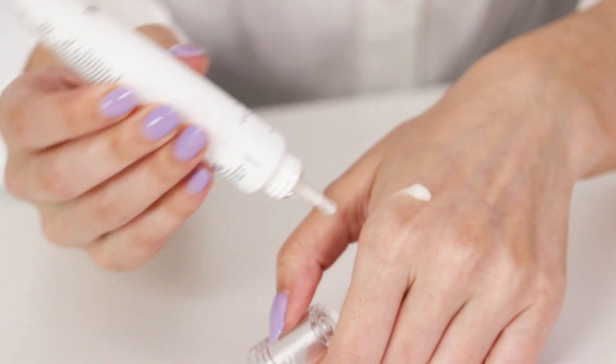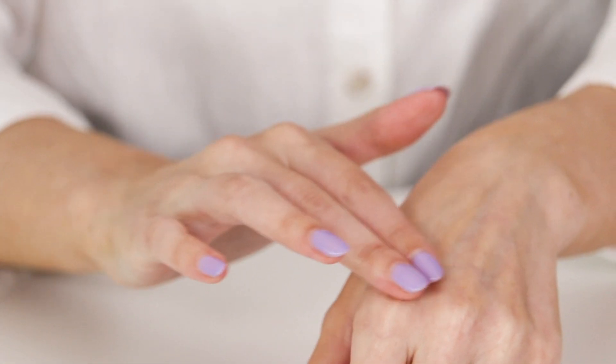Often, those with acne-prone skin will be susceptible to having an impaired barrier at some point. This might lead to a vicious cycle with acne, slow healing, and scarring as well. The reason niacinamide is so good for acne-prone skin types is because it's anti-inflammatory — it can help calm down those blemishes and take that inflammation out of the skin. By supporting the skin's barrier, it also helps to speed up healing time. And it offers brightening properties to help prevent that post-inflammatory hyperpigmentation — those little red and brown spots left behind after a pimple.